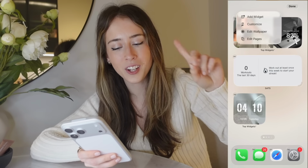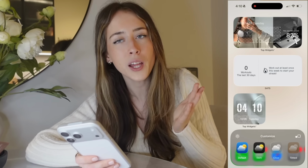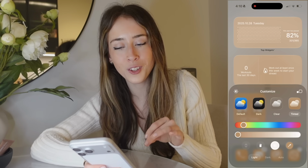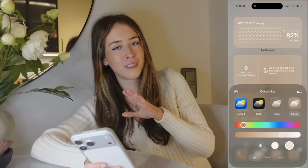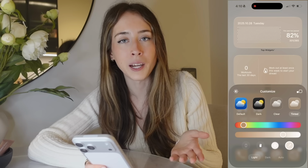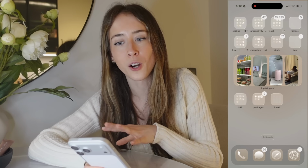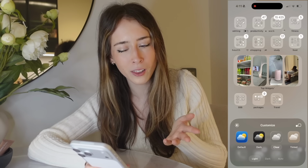So we're just gonna press customize up in the corner and then do tinted. This is like the best invention ever. The entire phone just transforms into this theme that matches the wallpaper. So for me, since I have a very plain beige wallpaper, the entire theme is gonna be beige. But if you have a more fun color like pink or whatever, all the app icons are also gonna turn pink. We can also do a clear look, but I don't think that looks as good.